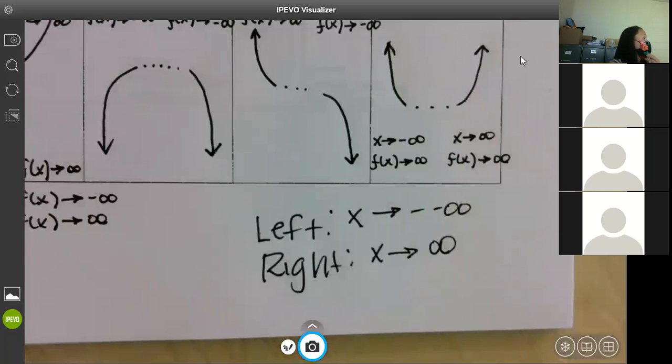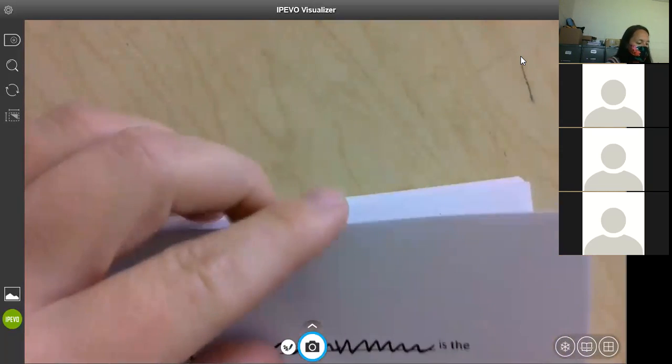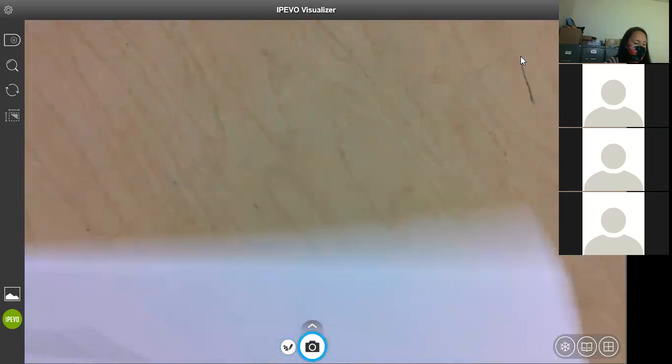Okay. Again, these notes look long, but they're really quick and easy. Any questions on the first page? If you're struggling, it gets easier as you go. Just keep paying attention and keep working.